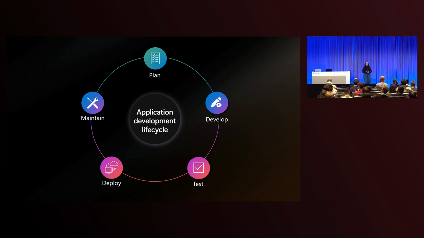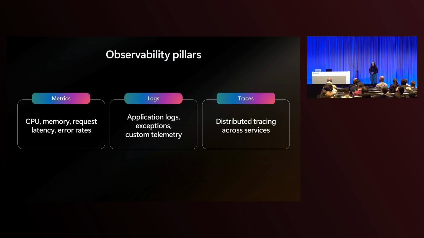Maintenance is very important to make sure that your application remains available and responsive over time. And for maintenance, it's really difficult to maintain something if you're not able to observe it. Observability is extremely important in reliable applications. There are 3 pillars to observability: metrics, logs, and traces. And all 3 of these can work together to give you a really good understanding of what's happening inside of your application. Observability can be implemented in different ways at different parts of your application.